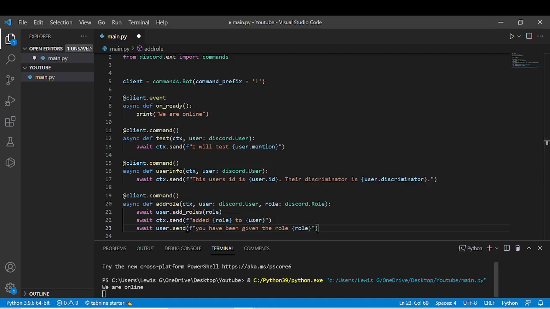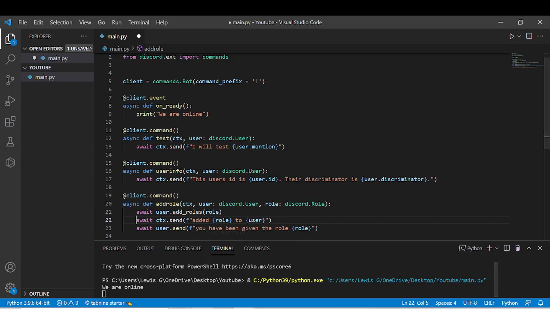We have got it to add the role to our user, and then it will send in the channel that they've done the command, added role to user. So if we, for example, add owner to a bot, it will say added owner to Dino, and then it will DM the user saying you have been given the role.